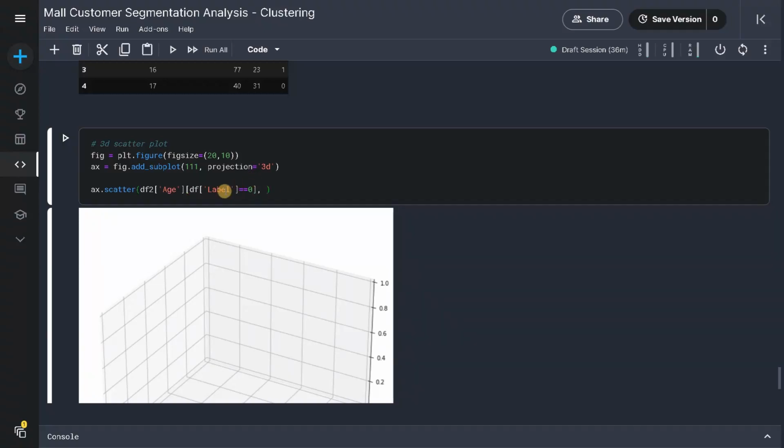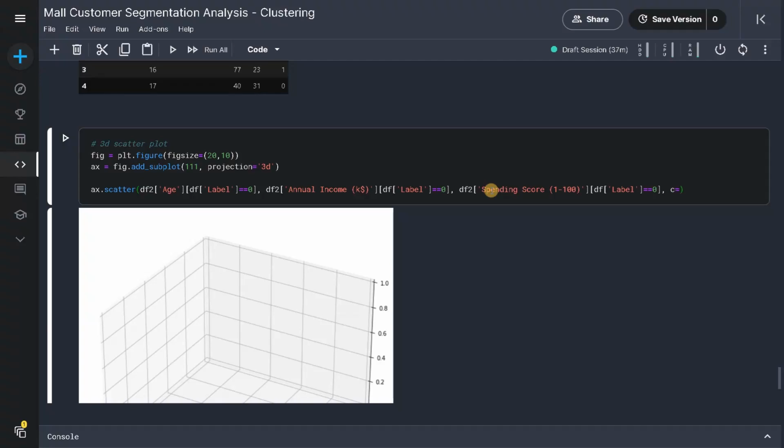And similarly, just copy this and paste it here. Instead of age, we have to use the other attribute, annual income, and label will be same, and here it will be spending score. So those things are done, and we have to set the color.